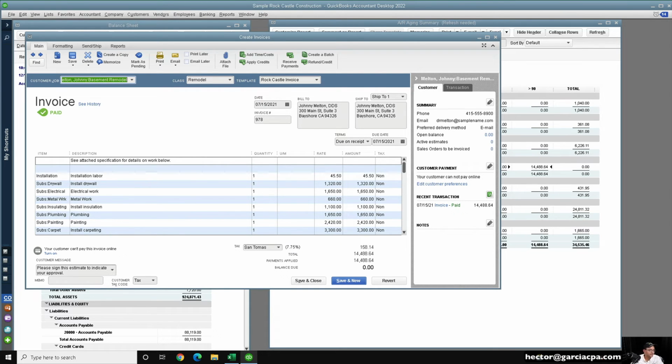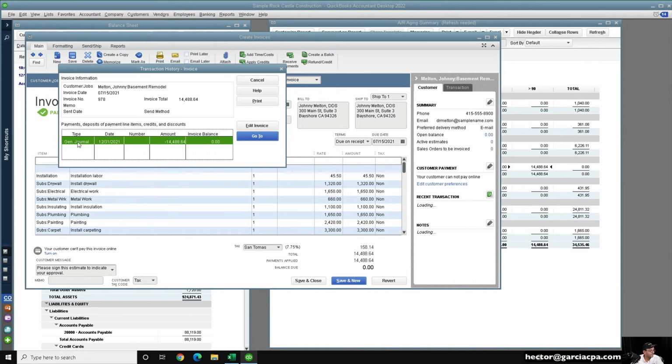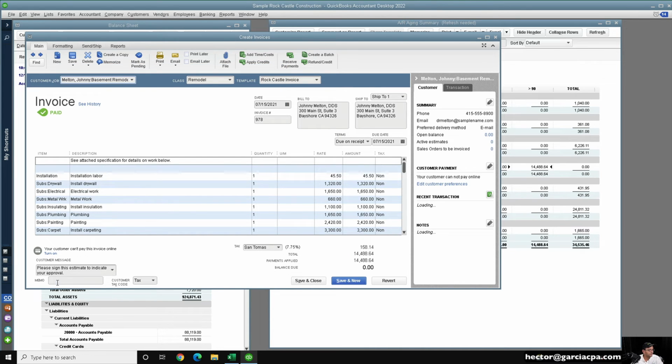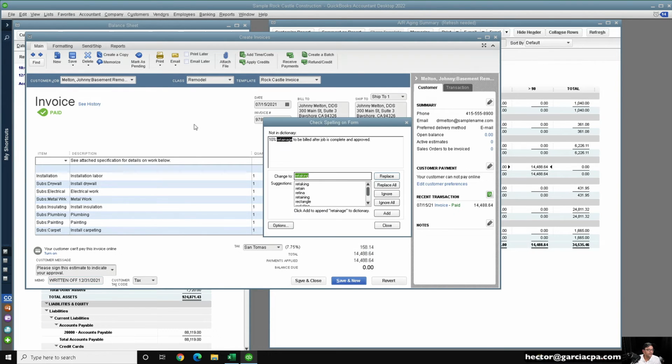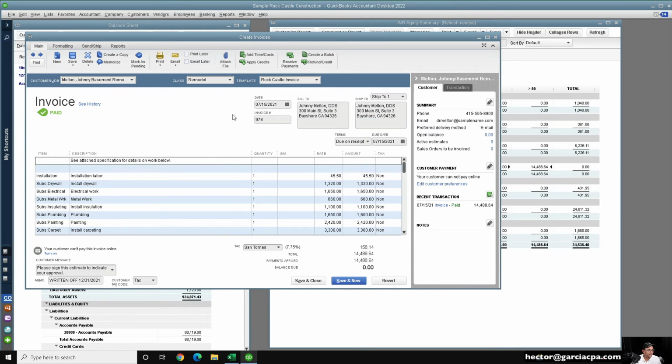And you won't know that this has been paid unless you actually save this transaction, go to Control H on the keyboard, and see that it's adjusted against the journal entry. So typically what I do, I go into the memo and put written off 12/31, 2021. So I typically go back and put that memo in there to just remind me that this invoice has been written off. It's just something that allows me to understand that this is truly not a paid invoice. It's a written off invoice. So that's one option. That's one way to write off the invoice with a journal entry.